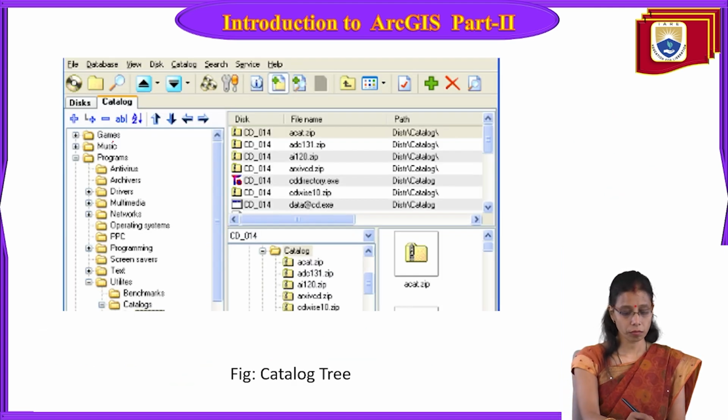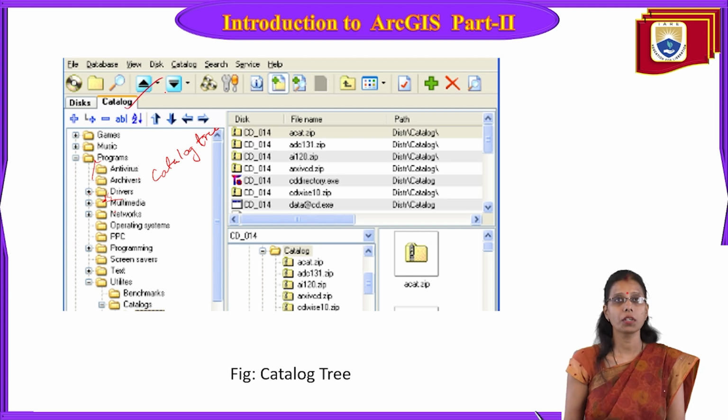Suppose this is one folder. Under this folder, there are two more folders. If you press this plus sign, it will show you as many folders as you put into it. This will be in the form of a tree, so it is called the catalog tree. All the folders are created under this catalog window itself.